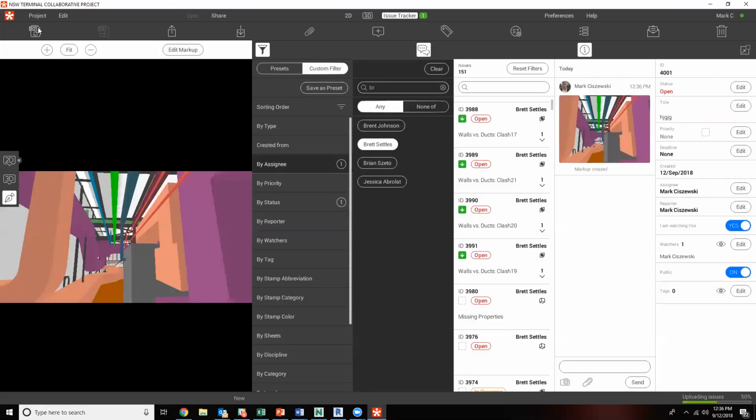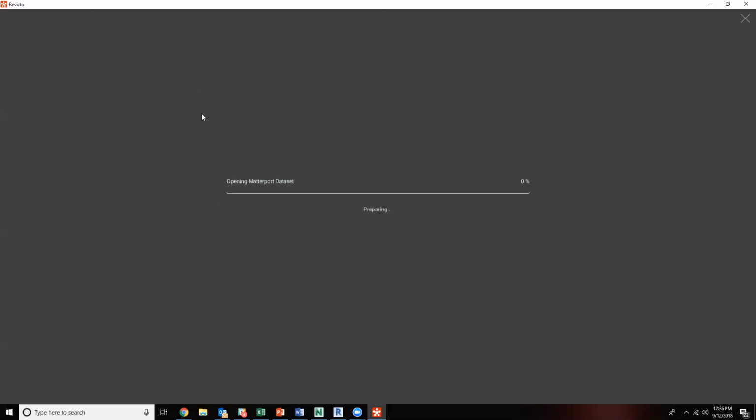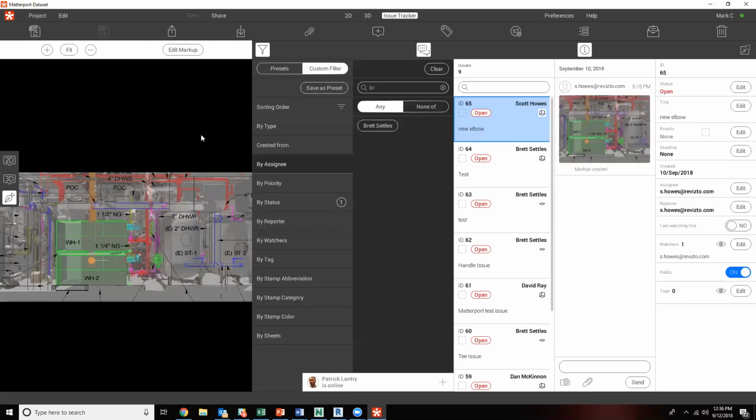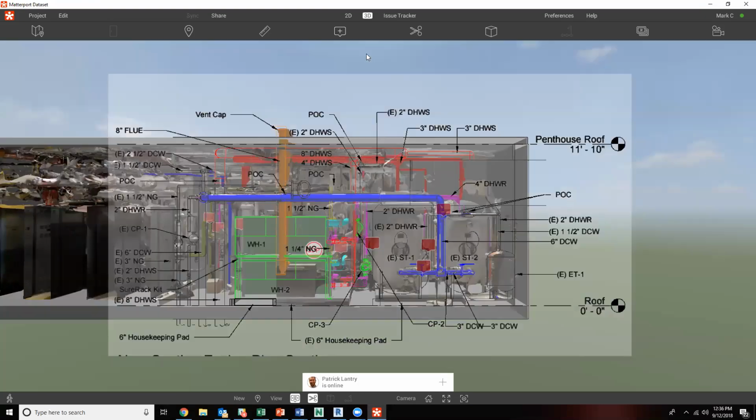However, one of the bigger things that we've changed is direct and native import for OBJ. So this is taking hypermodeling to the next level, and I'm going to jump into one of our demo models where we were playing around with some Matterport data for this specific project. With the nature of Revizto and how XYZ coordinates work, we're able to just import directly an OBJ file.